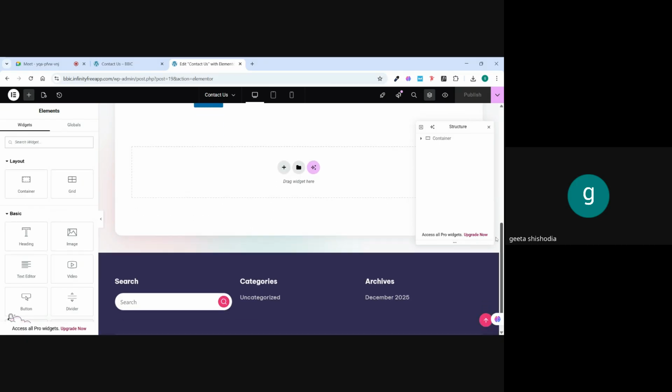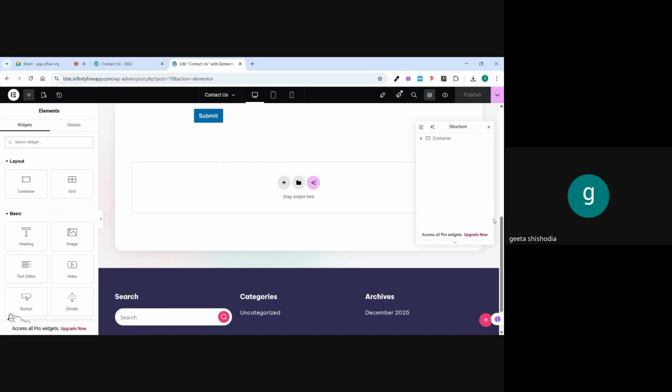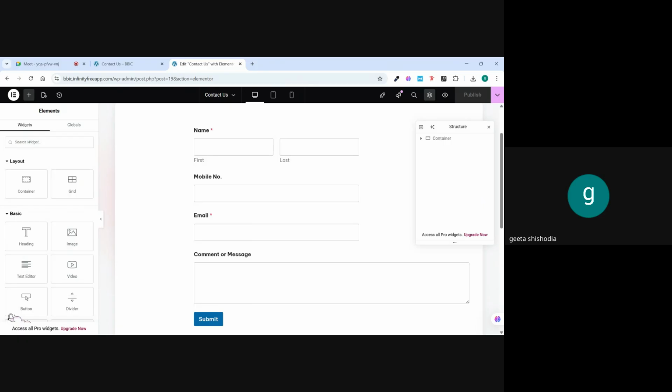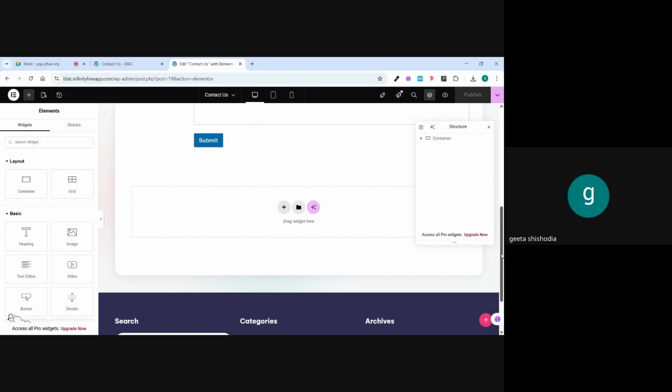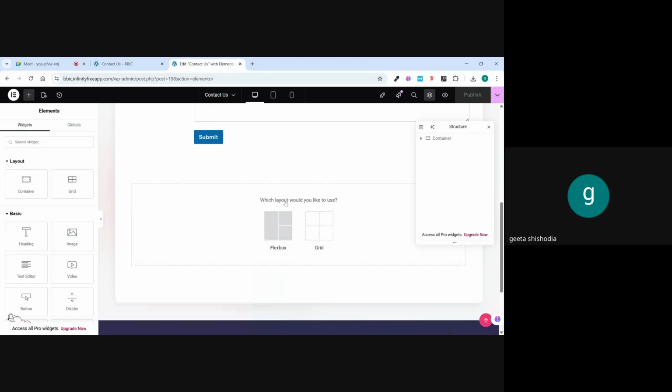So now I want to attach a form. I'm again showing you how I attached this form. Okay. So we have to click on this plus button. Then we have to click on flex box. Let me see if there is any message.